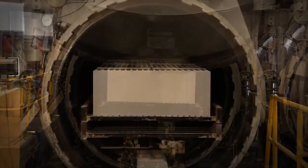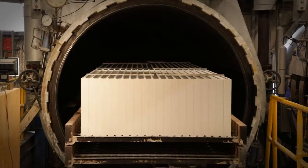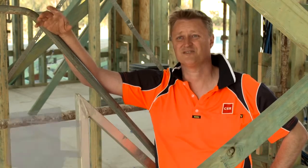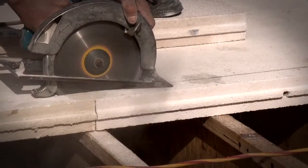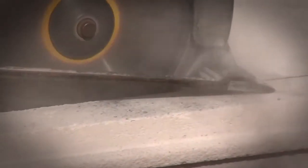It takes at least 3 hours to burn from above and up to 2 hours from below if you have a fire-rated ceiling. Hebel is a great product to work with. We can use all the conventional tools that we would normally use using conventional particle board floor, substituting a timber cutting blade for a diamond tip blade. It can even be cut by hand.